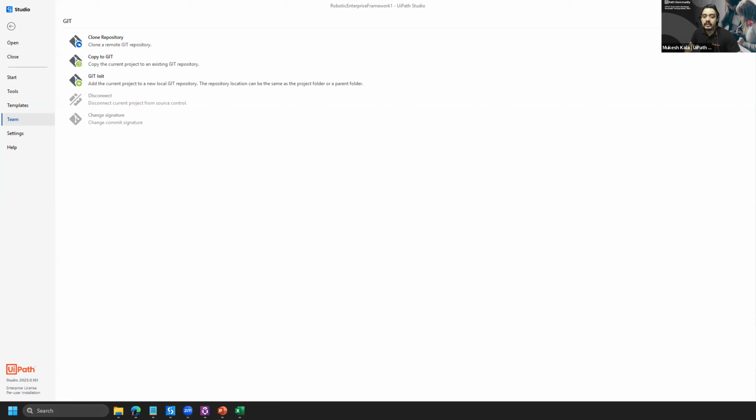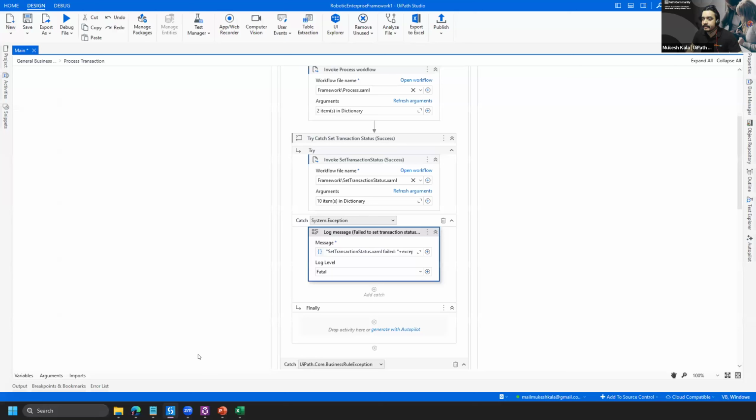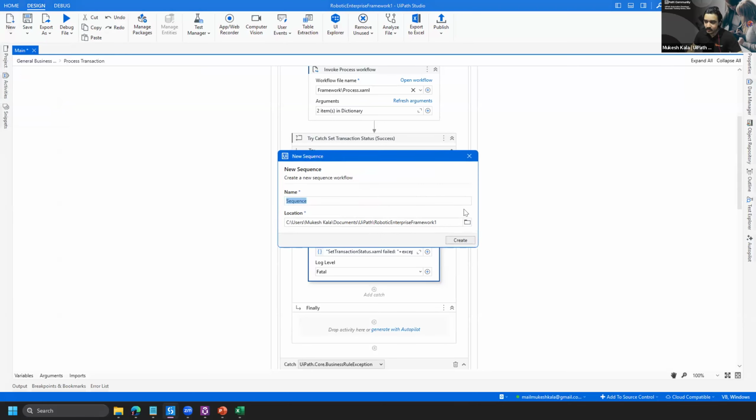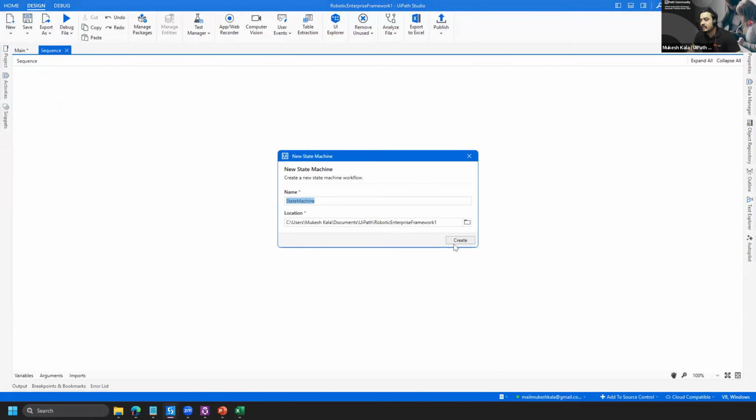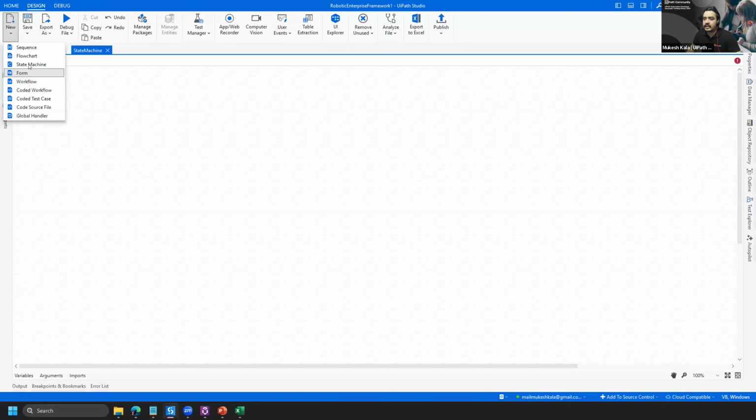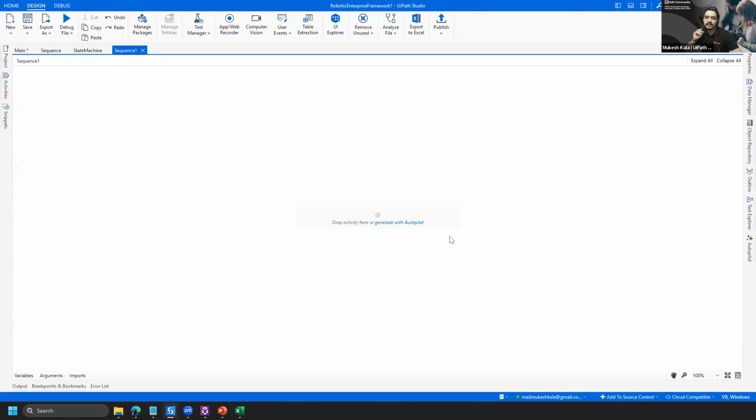Okay, now the other thing is whenever you write code, right? If you see here, I was writing code. I created a new sequence, and then I created a flowchart. I created a new sequence, and I created a lot of stuff, right? In that sequence, whenever you work, you create variables and arguments, right?